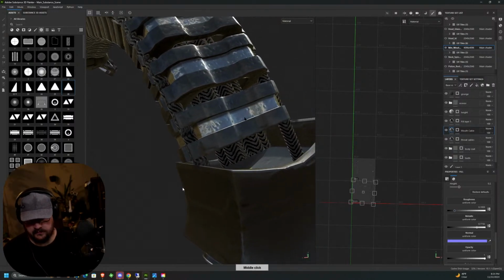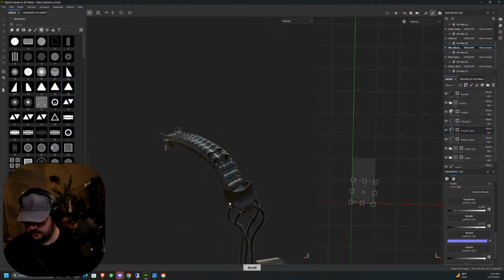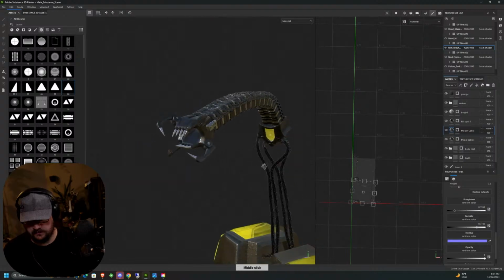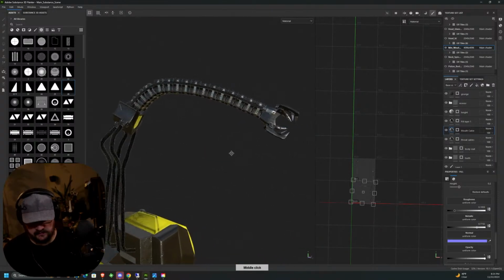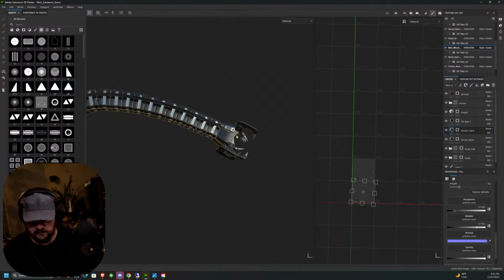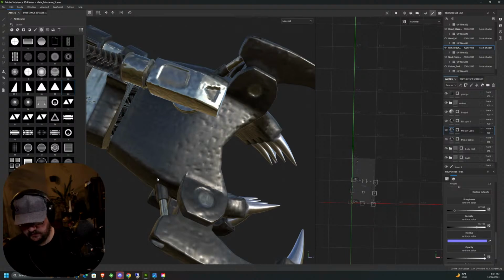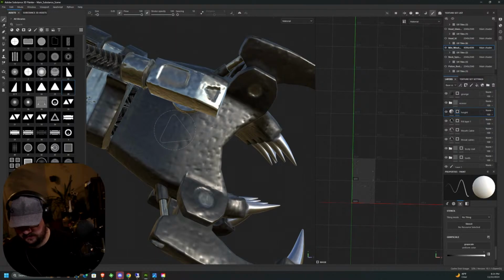Okay. Alright, honestly, aside from some little decals here and there, let's go back to our height, just add some stuff in here.